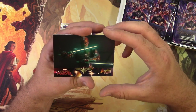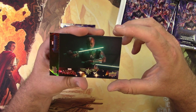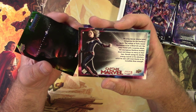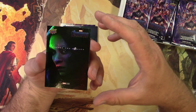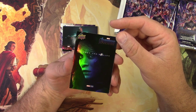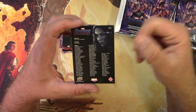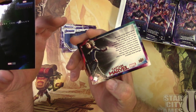There's a card here — I'll try to say this name right — Djimon Hounsou, I'm sure I said it wrong, but a fine actor. He was in Captain Marvel and I believe Guardians of the Galaxy too. This is one of the inserts: 'Avenge the Fallen,' number ATF-8, and it's shiny, so it's a chase card.